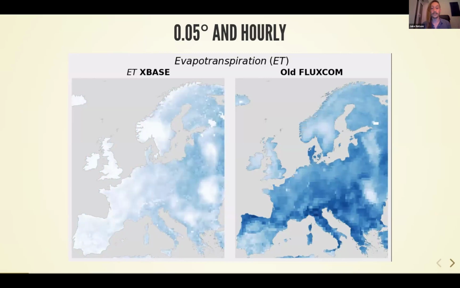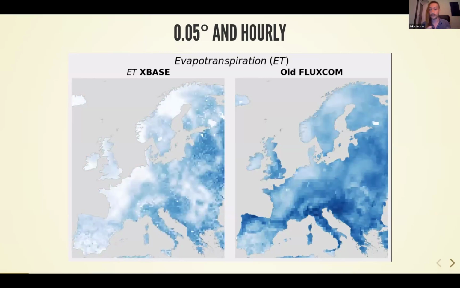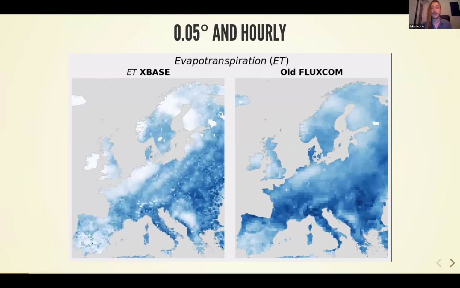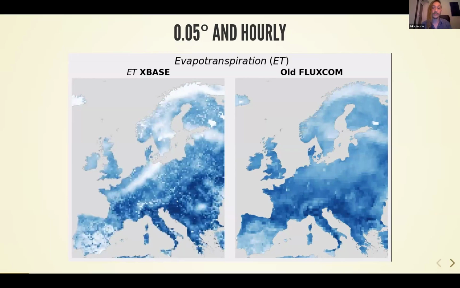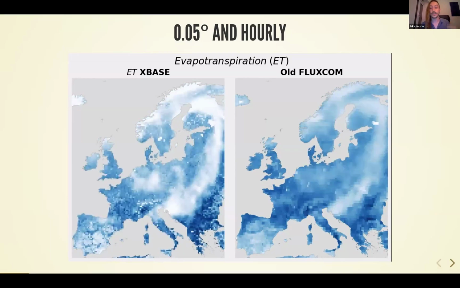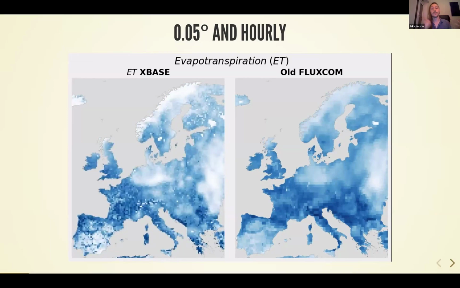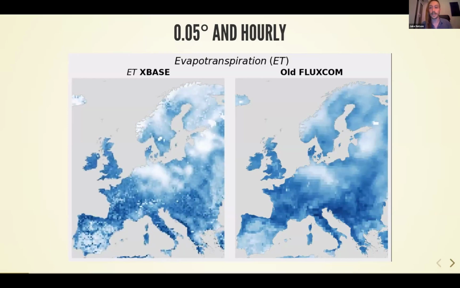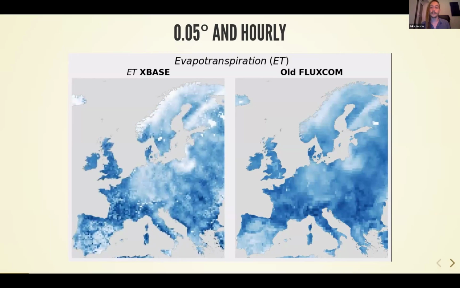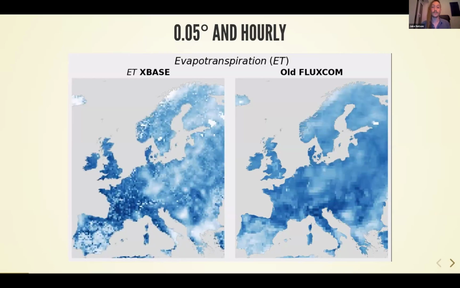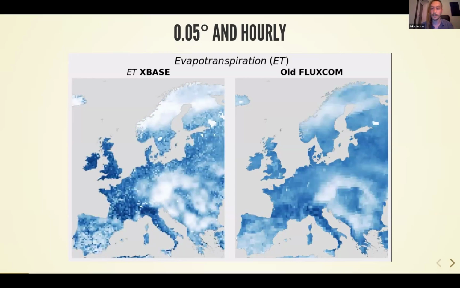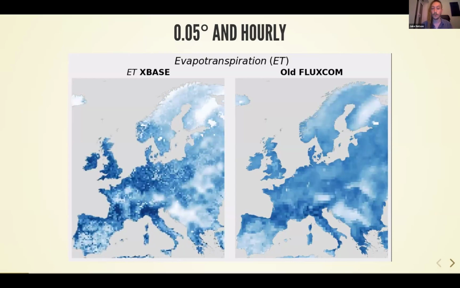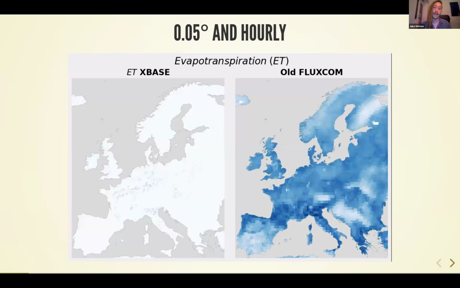This puts us much closer to what's actually happening. The fluxes are happening at an hourly scale. They're dynamic with immediate conditions. So on the one hand, this is a much better representation of the fluxes, and it's also a technological improvement. We're able to crunch a lot more data with this new FluxCom-X upscaling framework that we've built. These fluxes are now about 4 terabytes of data per flux, so we're much more flexible in how we can ingest data and use it within the model.